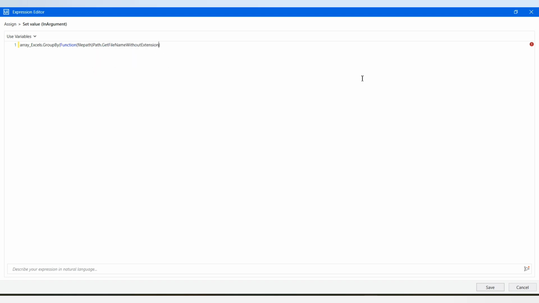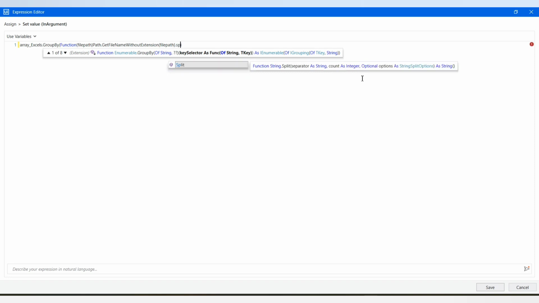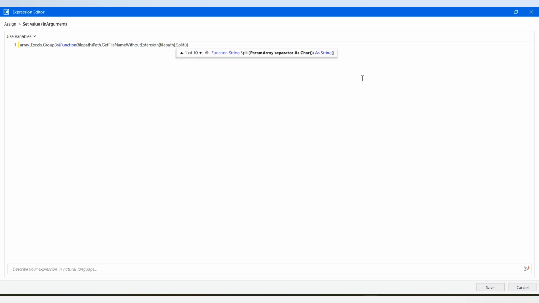So path dot GetFileNameWithoutExtension of the function split underscore.